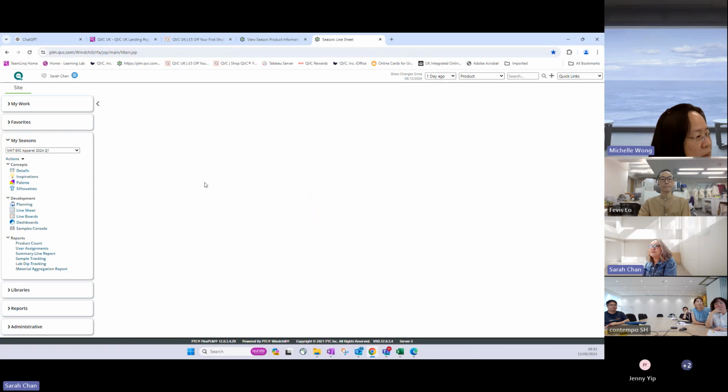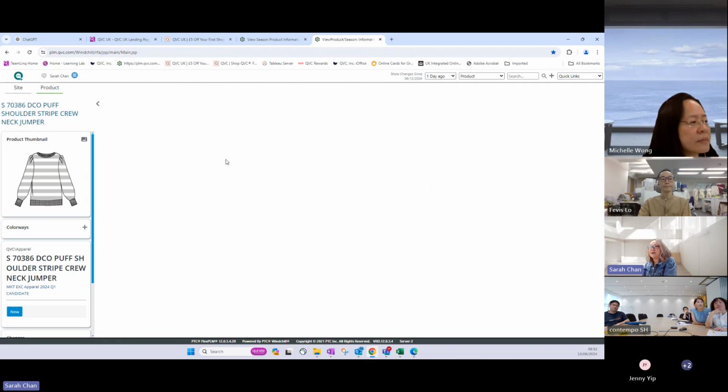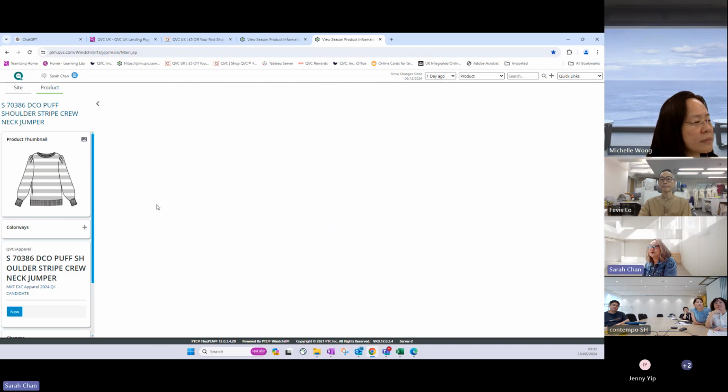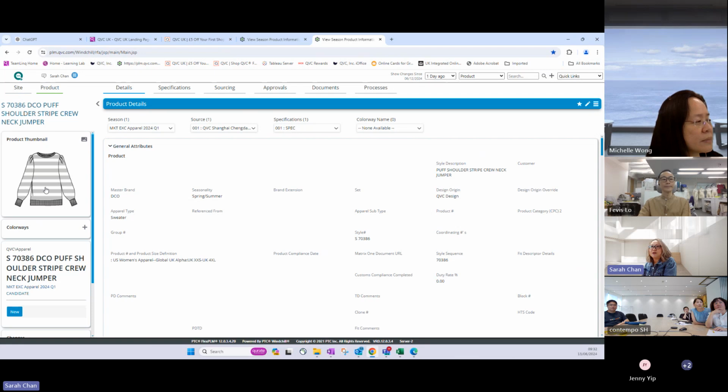Okay, so yes, this one is a jumper. It's mainly for the knit, and I want to take some reference from it. So we're going to use this as a template. Yeah, it saves you having to create from a blank spec. So it saves you time in pulling. You can just adjust. So I'm using a similar one.